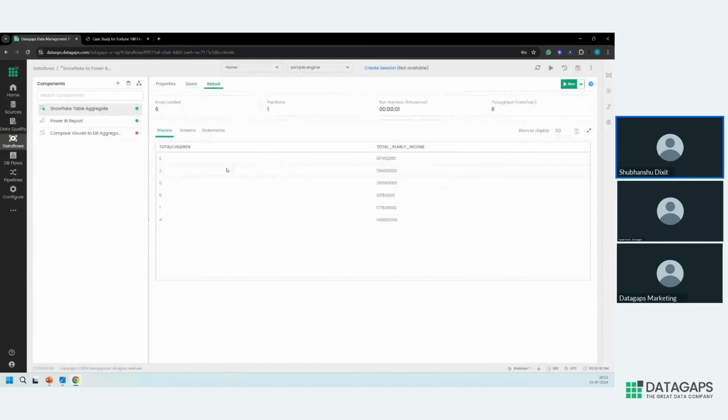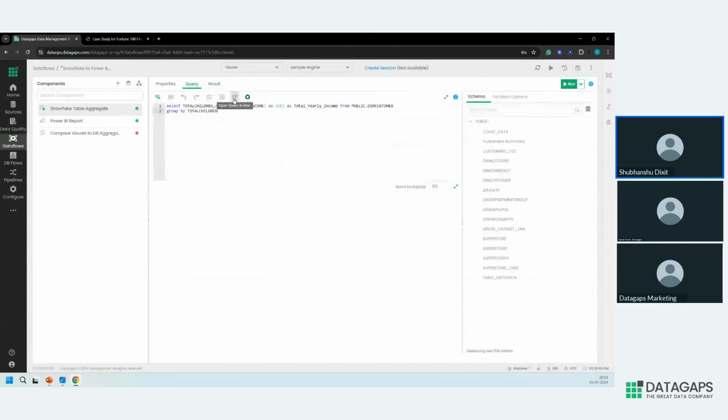Now, this aggregation can be enhanced using the query builder. This helps you create the queries in a much faster manner, and of course, using OpenAI assistance as well, which helps you create these queries much faster using LLMs. The way the application works is that we send the metadata in this particular case to an LLM, and that helps the LLM create much more accurate queries. Again, all of this is optional. You don't have to buy into this, but if you want to, you have the options right there.